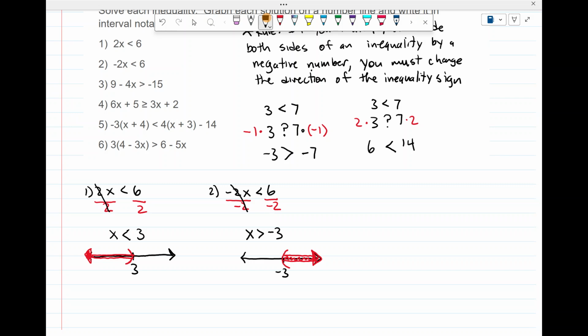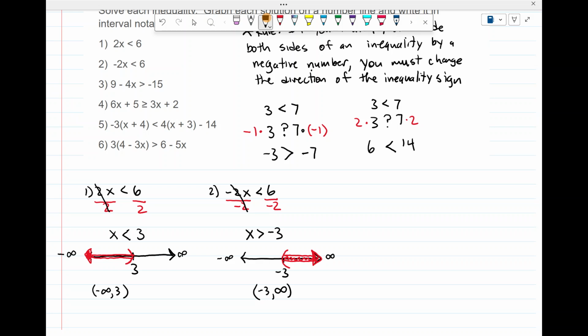And by the way, I forgot to put the first answer in interval notation, so let's put both of these in interval notation. One thing that helps me with interval notation, I like to put a negative infinity and a positive infinity on both sides, or past the arrows in my number line. And it makes it easier for me to see, for example, in the first one, okay, these are all the numbers in between. The smallest number would be negative infinity and 3. And on the right-hand side, it would be all the numbers in between. Negative 3 would be the smallest number, and infinity. So those are my final answers.